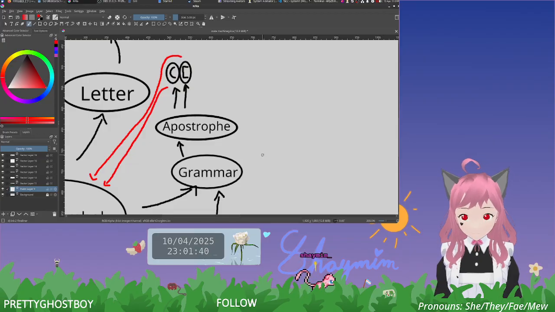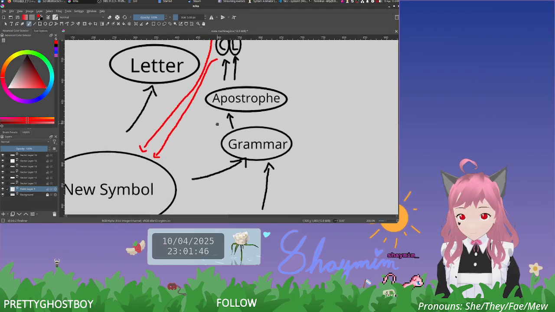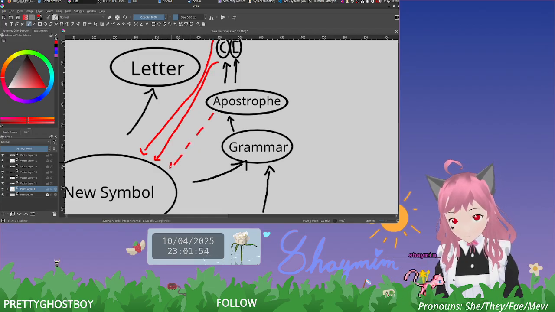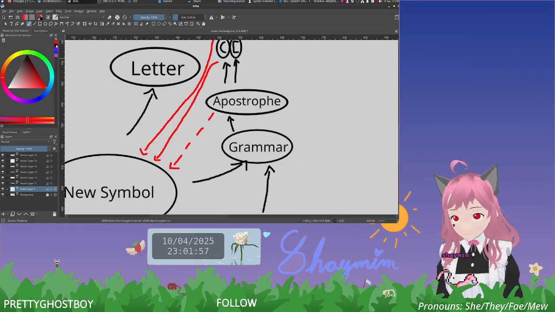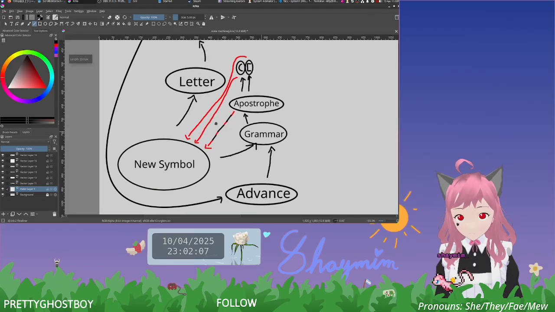Yeah. If it is in the apostrophe state, when it's in the apostrophe, then it exits the apostrophe state. So I'm going to do that by going like this with the black line intermediate. Alright.